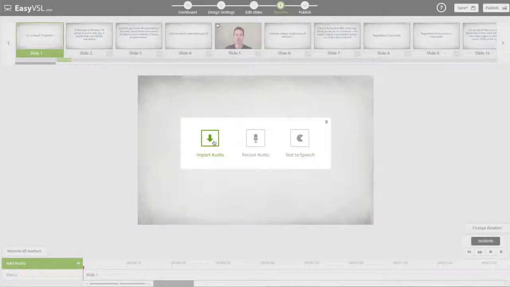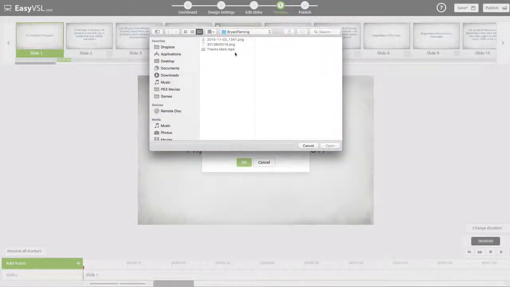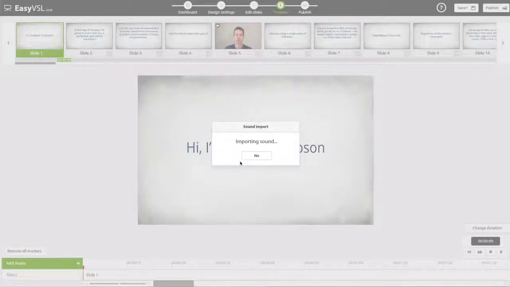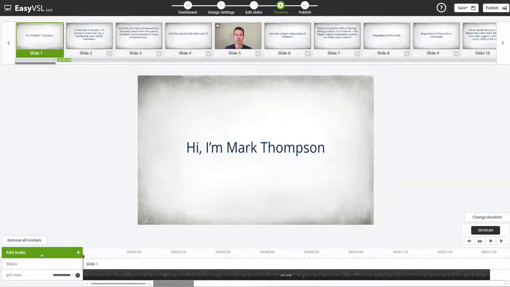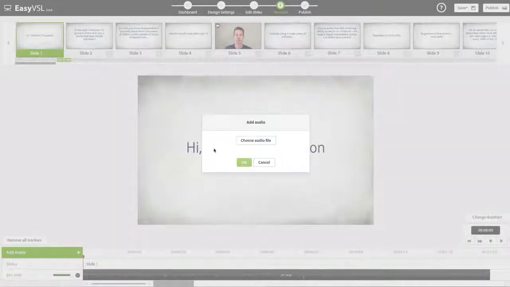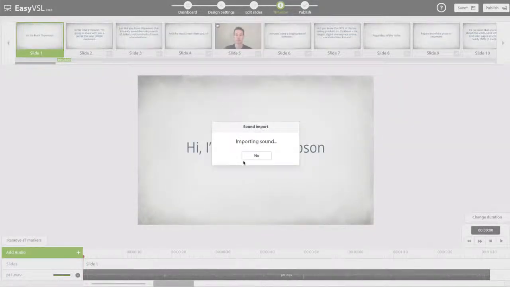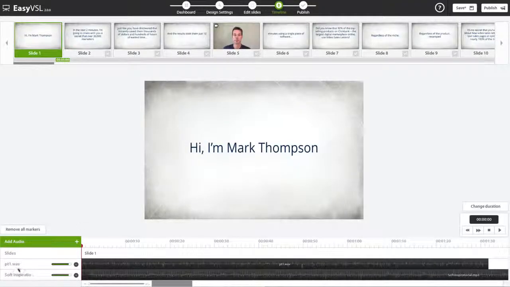But for this example, I'm going to import an audio file. I have a voiceover that I'm going to be using. It's right here, and so I'm just going to import that. And then say that I wanted to also add a background track, right? So I can click on import, I can click on the background track. So now I have these two files here, and I can name them so I know exactly what they are. So this is my voiceover, this is my background track, and now watch what I can do.